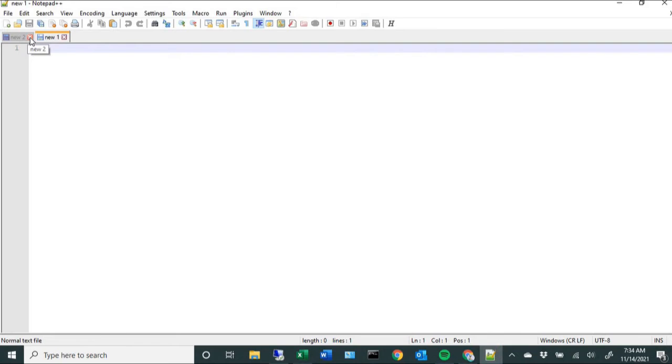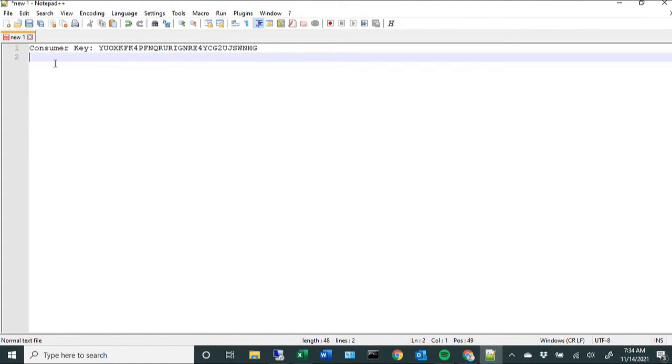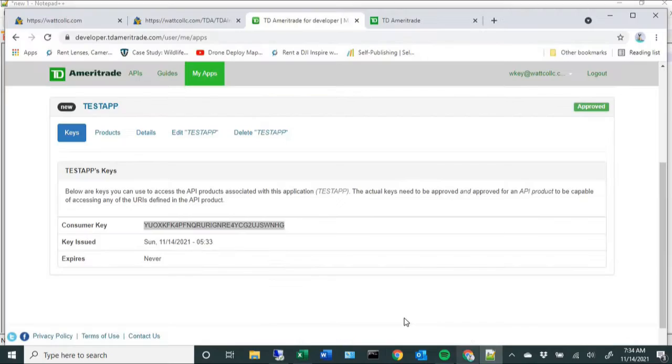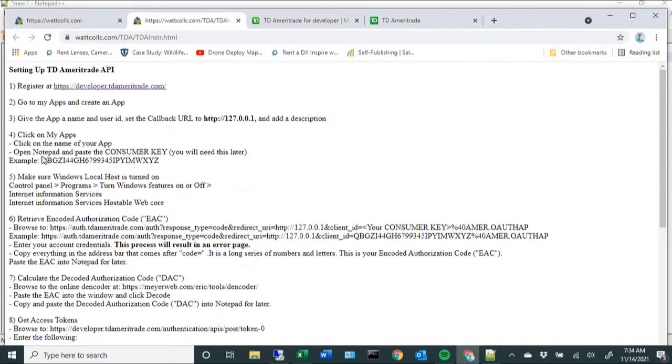I'm going to just put consumer key, and I'm going to paste it right there. Okay, now we'll go back to our list.